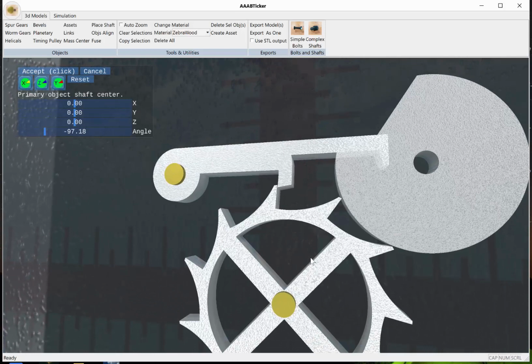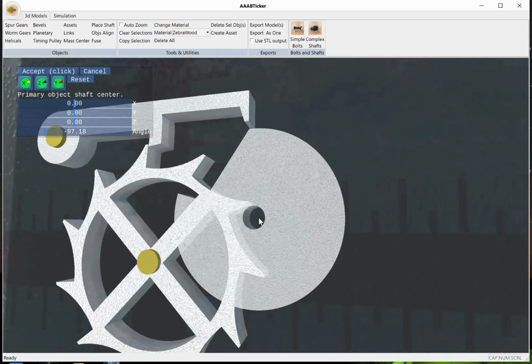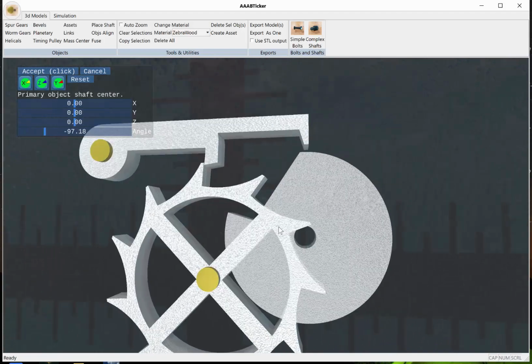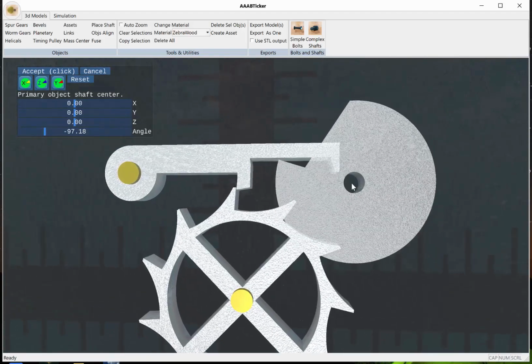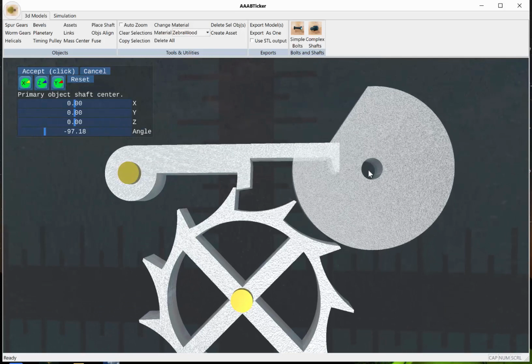Now, I'm going to show you another trick. I'm really not pleased with it, though. It's a little bit close to those teeth for me. So I'm going to hit the Shift key and my left mouse, and I can move the window over a little bit to give myself a better view. And I'm just going to see if I can drag that in for a better, closer approach.